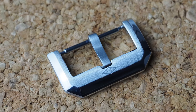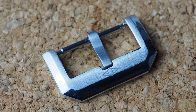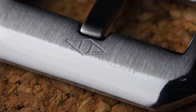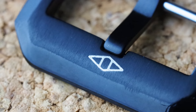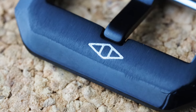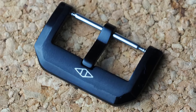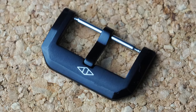The standard pinbuckle is what you receive in the box, and quite honestly there isn't much reason to upgrade unless you particularly enjoy a deployant. It's well finished with polished and brushed surfaces, and whilst there are some proportional inconsistencies between the PVD and plain ones I have received, neither diminishes the experience. Ultimately, a pinbuckle is hard to go wrong with, and for the price I think that both are extremely good choices, with the PVD option being useful if you happen to be wearing it on a watch with which the standard stainless one simply wouldn't fit.